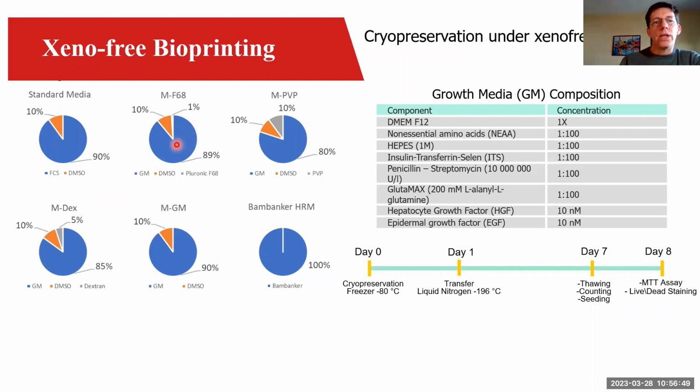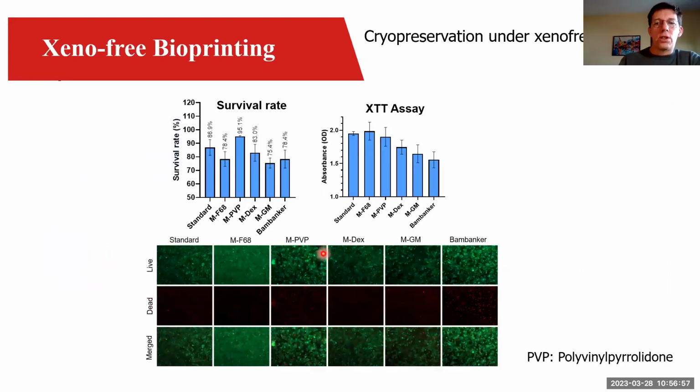So my PhD student tested various compositions and found that in the end, a composition containing PVP has a very high survival rate of the cells after defreezing them again and taking them back into culture. They have nice microscopic properties, and he has a good cell viability. So this is a xeno-free media for cultivation.